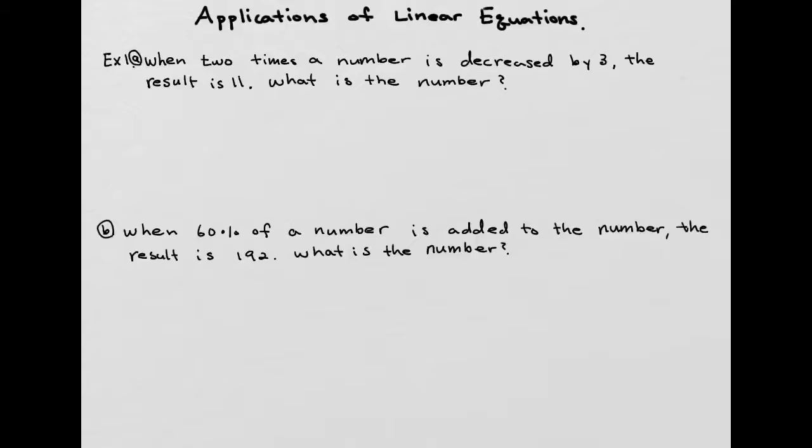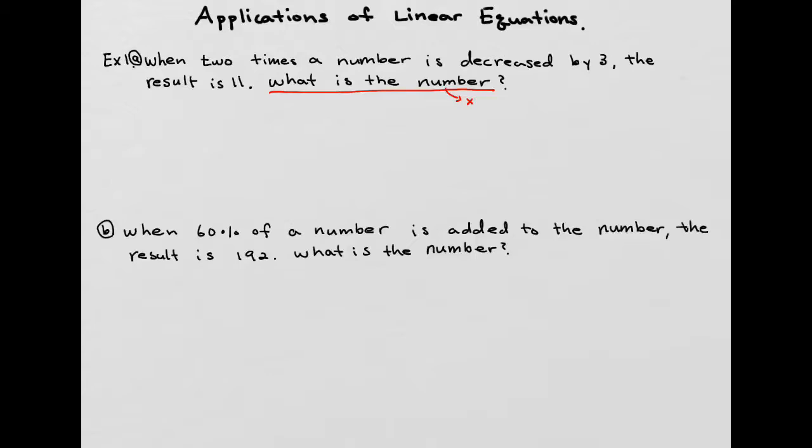With something like that, we want to know what we're looking for first. It says, what is the number? That number itself, we're going to use the variable x, the unknown. So we label what we're looking for first, and then go back to the problem and, using this variable x, reconstruct it into a number sentence.